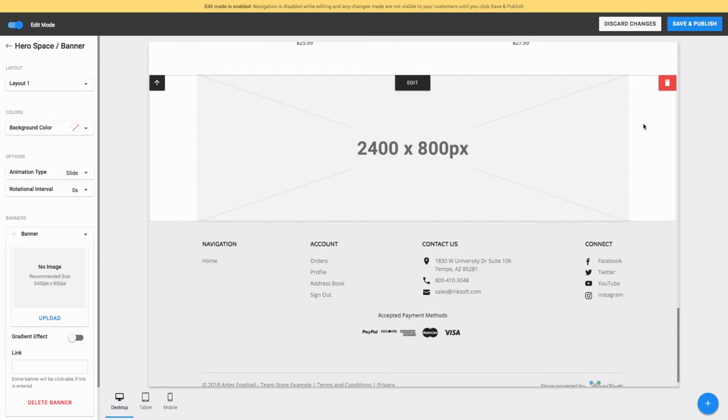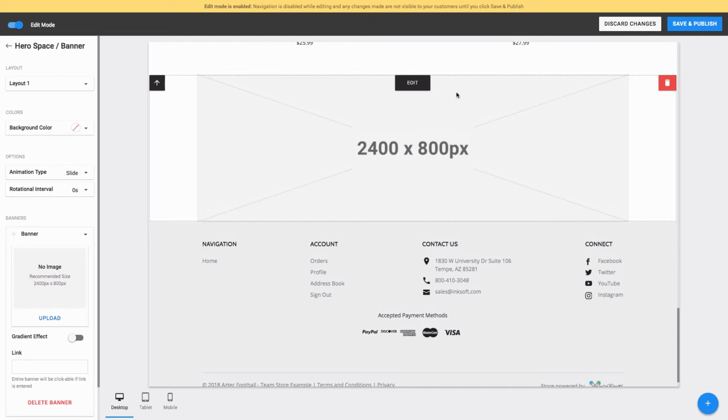load on your workspace. Notice we give you a placeholder image, and that's a reminder of the size and dimension of the banner that you ought to be creating offline. So when you open up your graphic design software, you're going to want to set your artboard, your canvas, your workspace at 2400 by 800 pixels. And that's going to ensure that you have proper resolution, so regardless of device, that banner is going to look great and display in great fidelity.